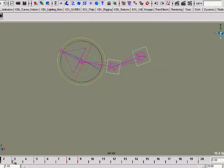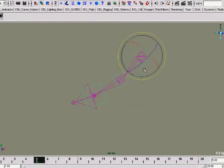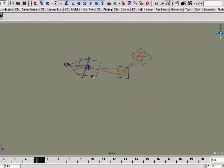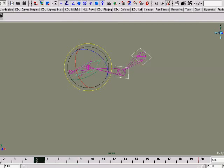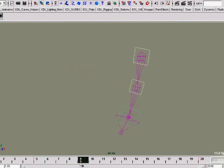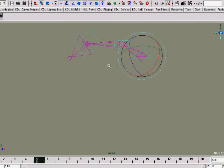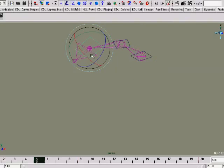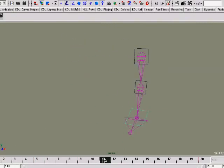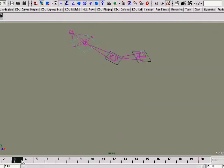Okay? So, compare that to the other way we went. I'll just make it again since I just undid all that stuff. Okay, so we just do this one, we do this one, and we do this one. Okay. All right. So we have our three drawings. I show that to the director, and he says, "Oh gosh, I want that to go over the top." Oh, okay. Go over the top, huh? Well, let me see. We'll just do this, and we'll do this, and we'll do this. Okay. All right. Like that? Yeah, kinda. It's a little funky in the way it comes down, but how much simpler was that?